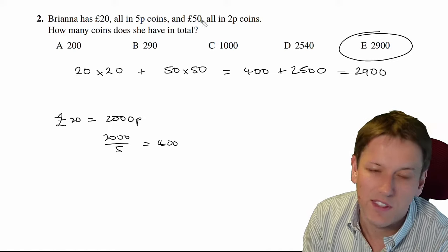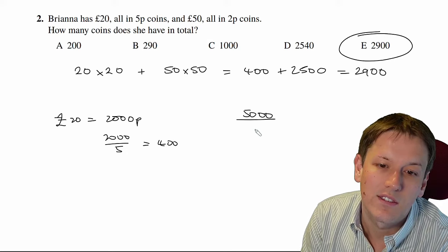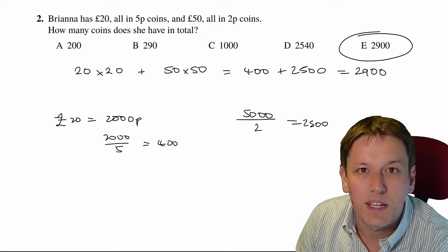you could do the same here. You could say 50 pounds is 5,000p, and divide that by 2p to get 2,500 and add them together. Either way, we get the same answer.